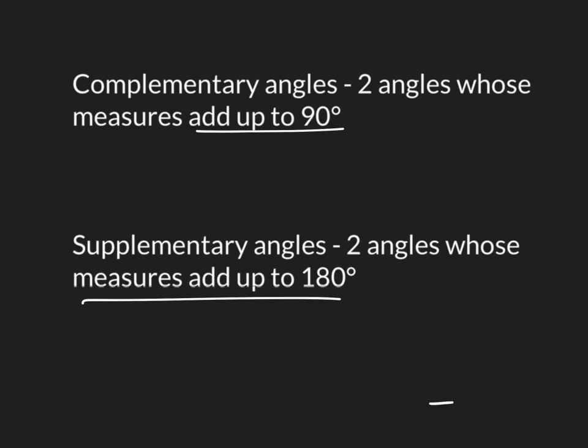And then some of these theorems, real quick, that we'll just talk about. So if you look on page 90, there's the linear pair theorem. And that one just says that angles that form a linear pair are supplementary. So they're going to add up to 180, which makes sense because a straight angle is 180 degrees, right? So if we're just splitting that into two angles, those two angles would have to add up to 180. Then we have, if two angles are adjacent and supplementary, they form a linear pair.